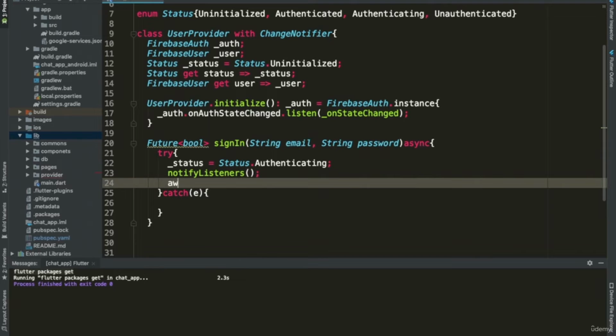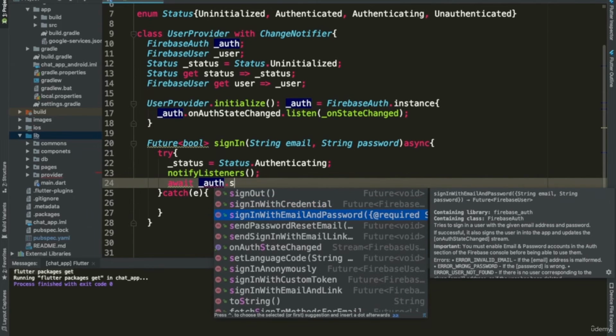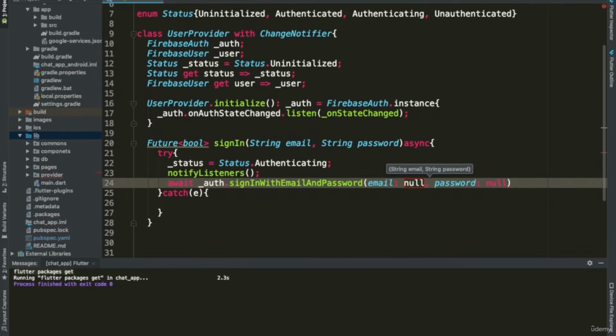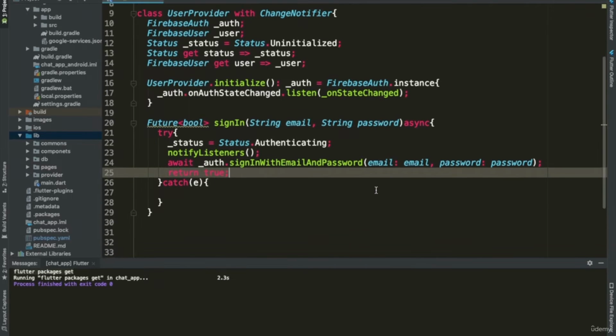And after our listeners are notified, we are going to be actually doing the sign in with email and password, and we're going to provide email here for the email and password for the password. And if everything runs right here, we're going to want to return true, meaning the execution was perfect.